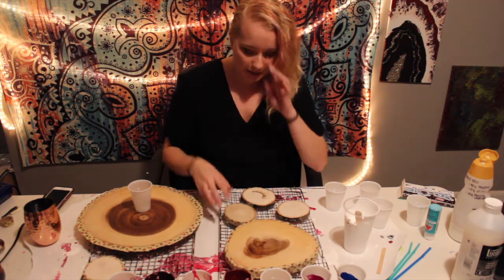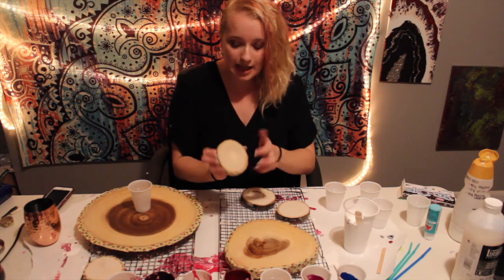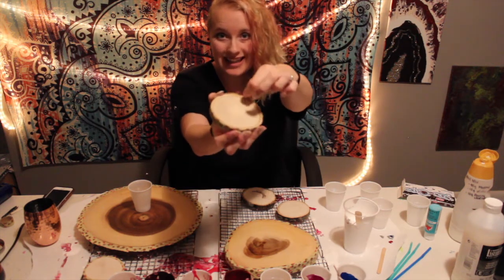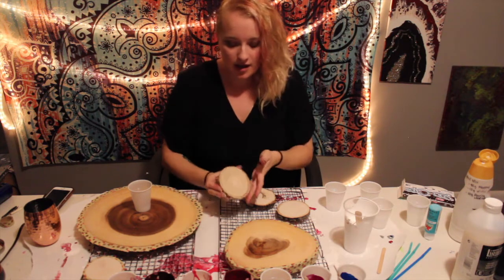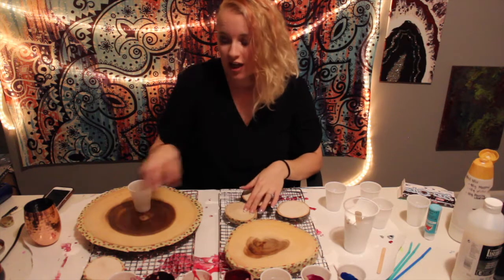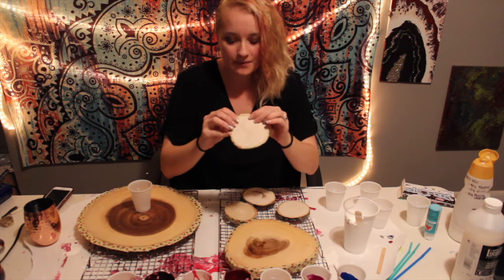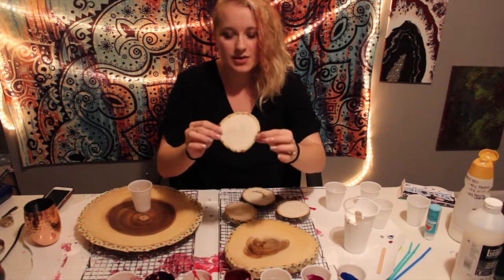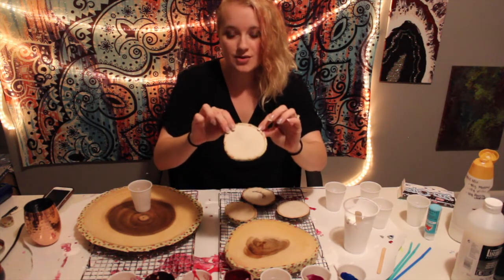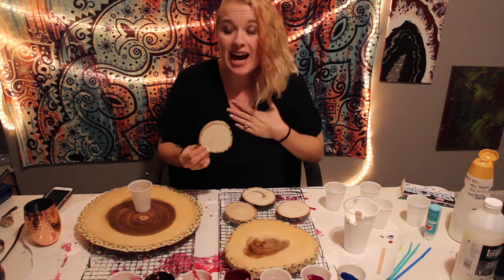Then I'm doing a couple experiments. This piece of wood, I only provided a lip of tape so that hopefully the paint can stay in it, and any cracks that happen, I'm going to fill with gold leaf. And this one, I sealed the same way, so I just made sure to go around the entire edge with tape. It does take a lot of patience and a lot of pieces of tape, but I think it's worth it.